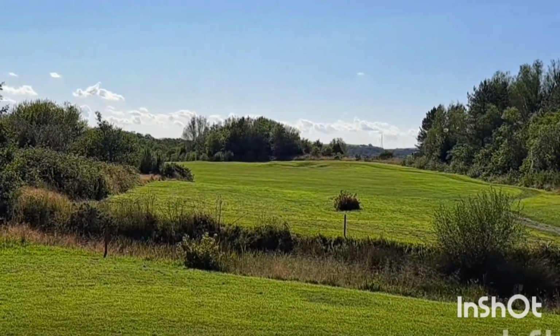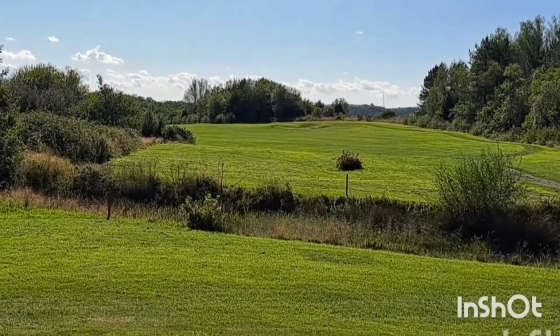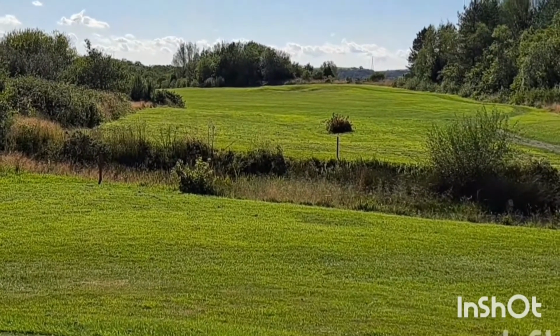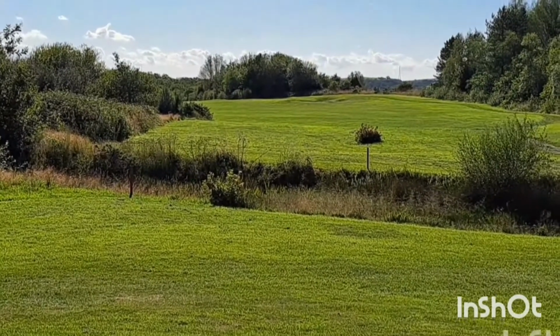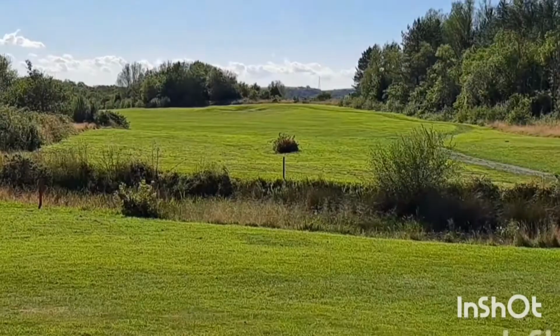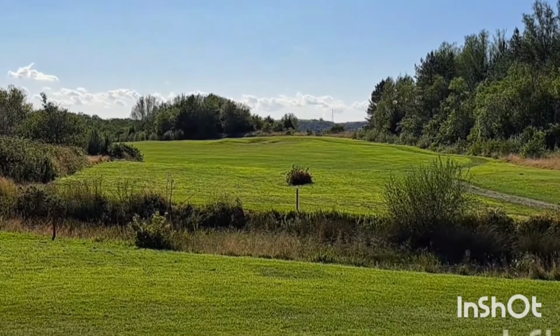Oh, lovely sunny afternoon, thoroughly enjoying it. Just met the pro there on the 12th, out with his kids and the dog, and watching my tee shot at the par 3 12. Just missed a hole, so that was impressive. Never think I play off 16. And he's kindly just stuck a pint behind the bar for me when I get back. How friendly is that? Smashing.